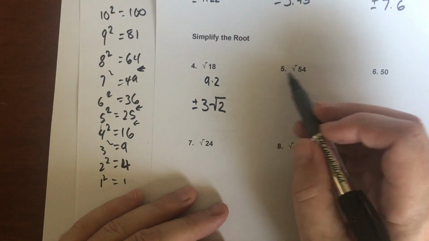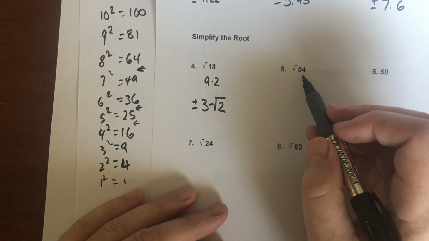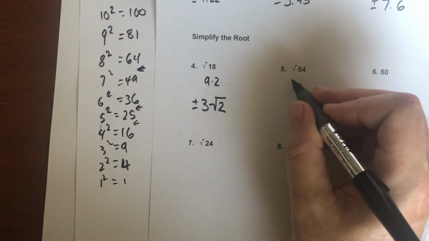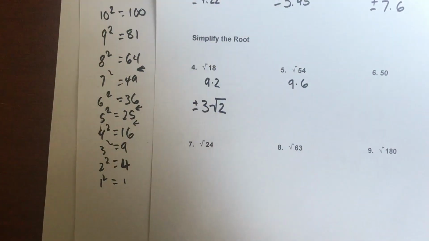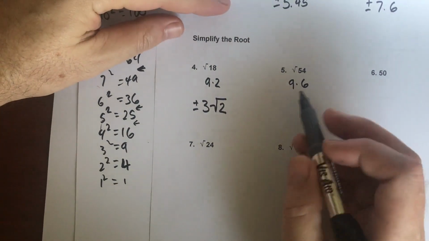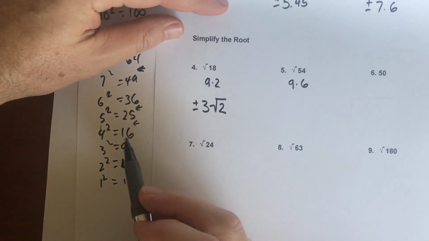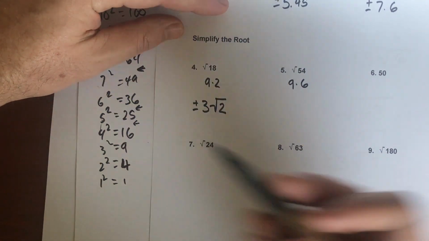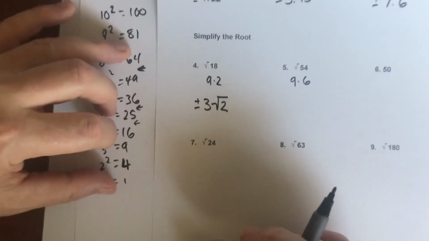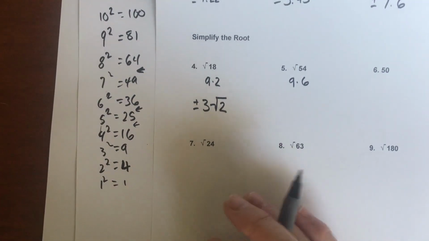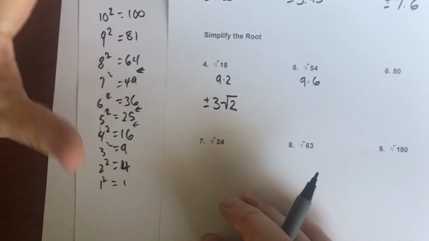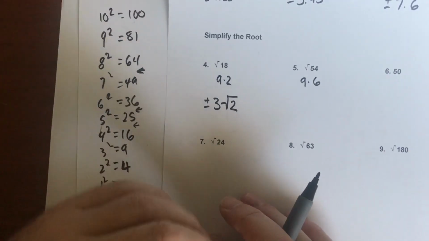Number 5, 54. Well, 54, of course, is an even number. I could split it in half, but I know this as a math fact is 9 times 6. Remember, your goal isn't just to factor this. That's kind of wasting effort. What you should really be doing is thinking about, can I divide it by 4 or 9 or 16 or 25? I guarantee every problem I give you will have these core perfect squares in them. And if I'm keeping it to numbers no higher than 180 or something like that, you'll see that it's all these. This is what we're looking for.